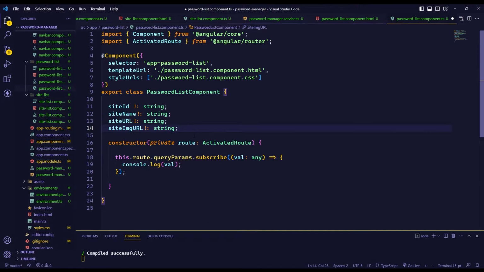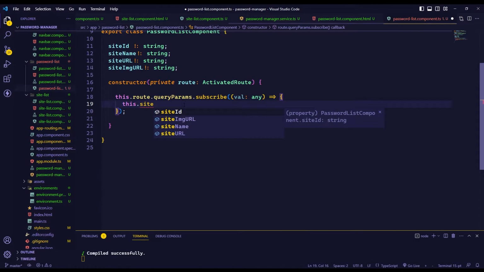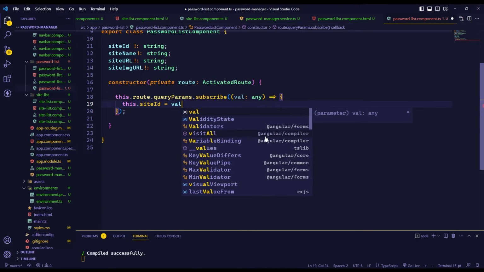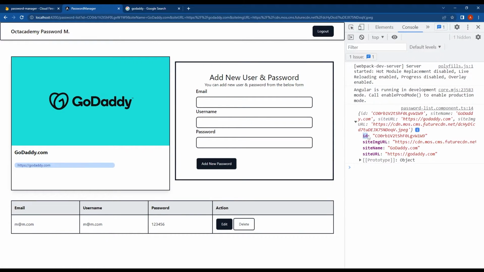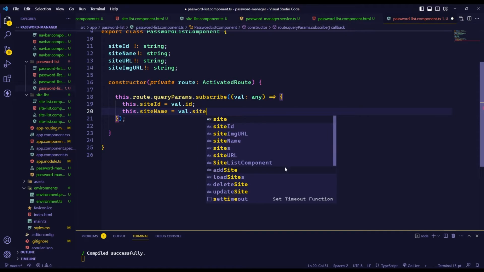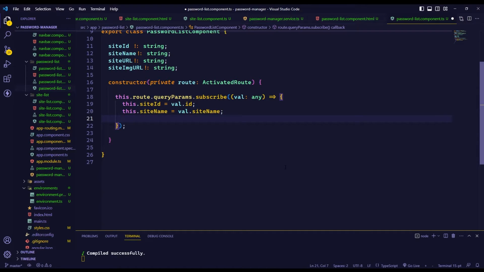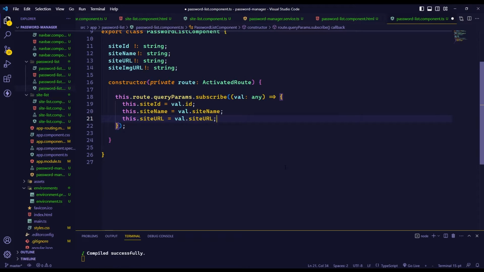Now assign these subscribe values to these global variables. this.siteId assign val.id. So this is the global variable and this is the query parameter variable. Next, this.siteName assign val.siteName, the query parameter key name. Next, the site URL. So this.siteURL and assign val.siteURL.